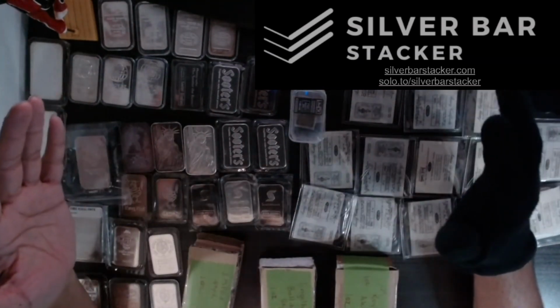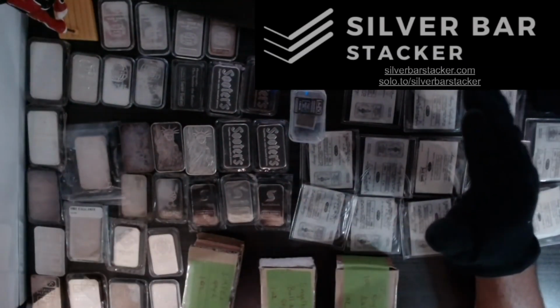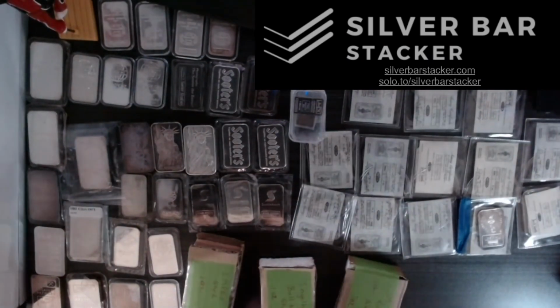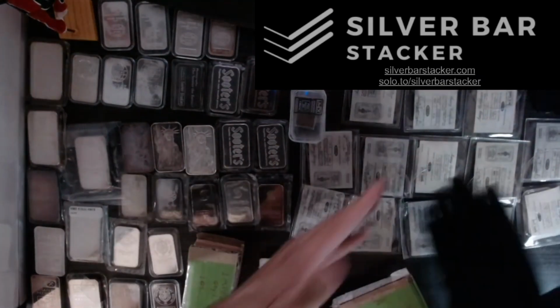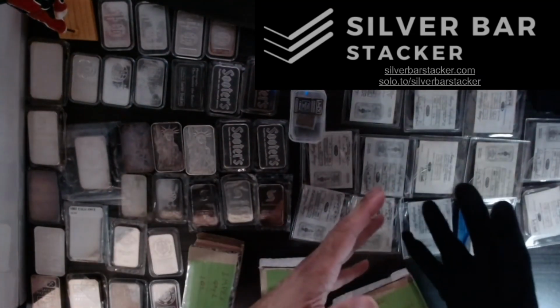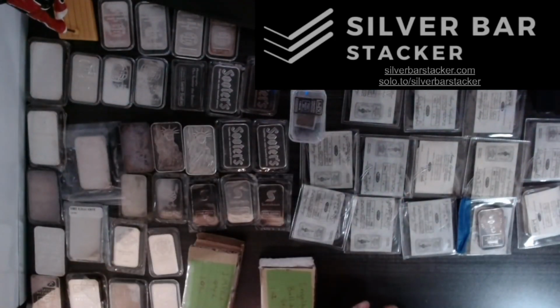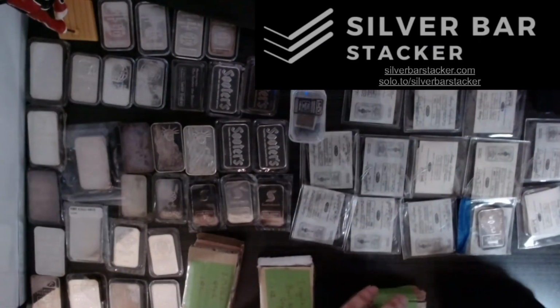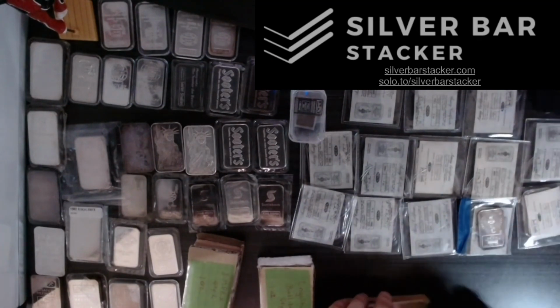Of course, we love to stack bulk. You see us selling 100 ounce bars, you see us stacking 100 ounce bars, but we have compartmentalized our stack very, very nicely. Okay, you've got to stay hedged. You don't want to go all in on any one particular thing. That's what I'm trying to say. Sometimes it may seem like, oh, this person is just buying up all the Liberty bars. No, he's hedging with some Liberty bars because he likes Liberty bars and he enjoys holding them for the long term.